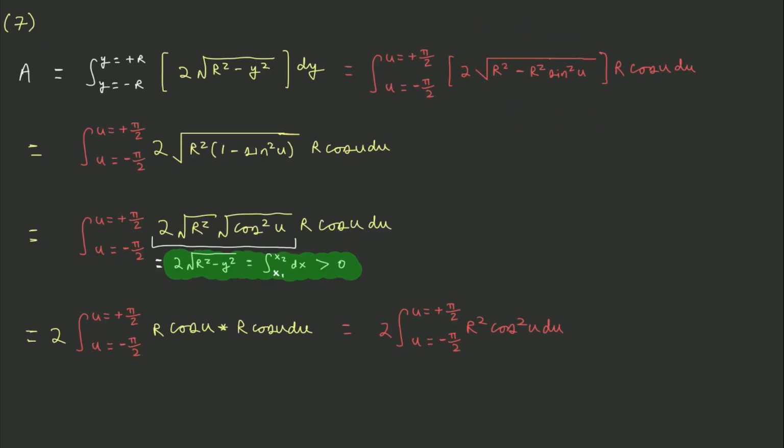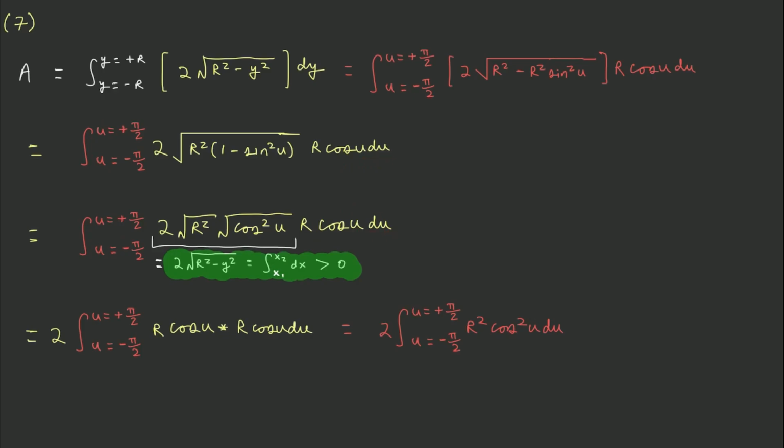Now if we look at that previous step that we had, and we factor out the r squared, we see that within the radical here, we have the quantity 1 minus sine squared of u. Well, if you recall that sine squared of u plus cosine squared of u is equal to 1, you could see that this square root here breaks down into the square root of r squared times the square root of cosine squared of u. We still have our 2 out here. We still have our r cosine u du out here. And we still have our limits of integration in terms of u, again, because we're integrating with respect to u now instead of y.